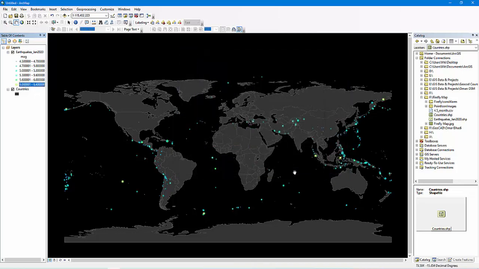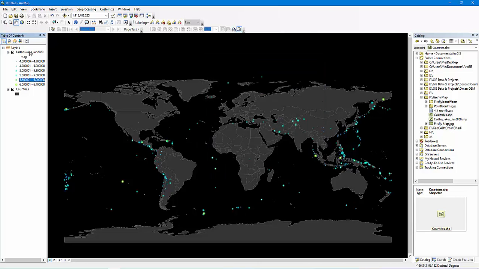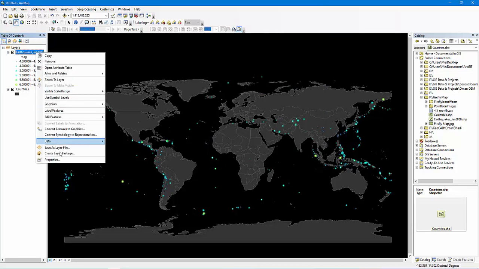Okay, beautiful. But there is a small issue. The points are very small, so we want to change the size of these points. And we can do that from this menu. You see, you can change the size like this. But again, you will have to repeat this step for all of the points, and we will do that with a better way.